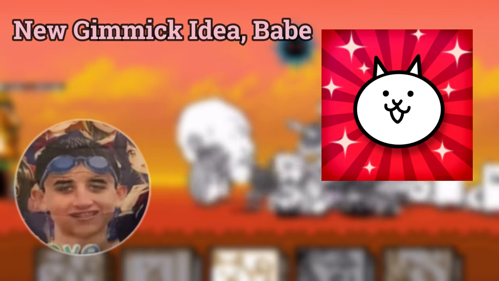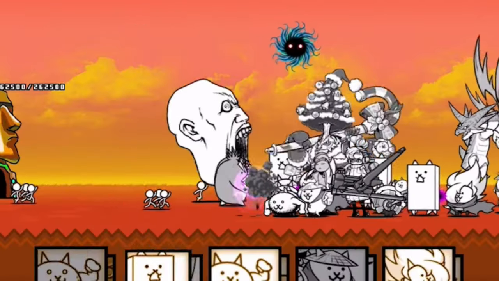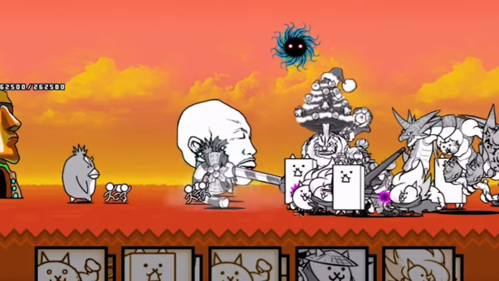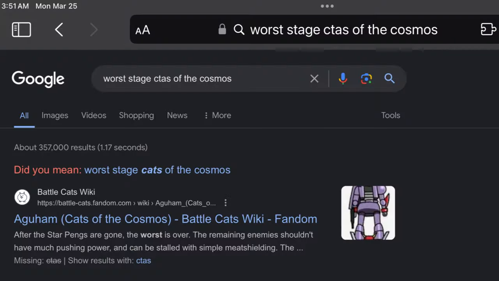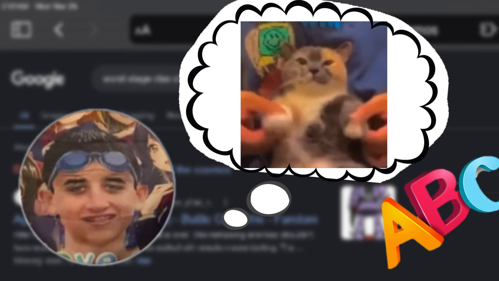Gimmick stages are the next real threat that players will have to face, but they don't really become a massive problem until a bit later in the story. One of the worst examples of a gimmick stage relatively early on is Aguham, in the second chapter of Cats of the Cosmos. Fun fact, I remembered the name of the stage by literally googling worst stage Cats of the Cosmos. I'm honestly impressed that I only misspelled one of the words in that sentence.